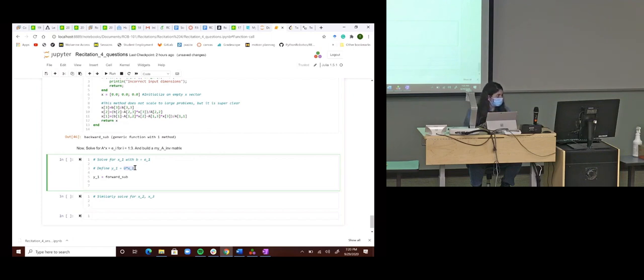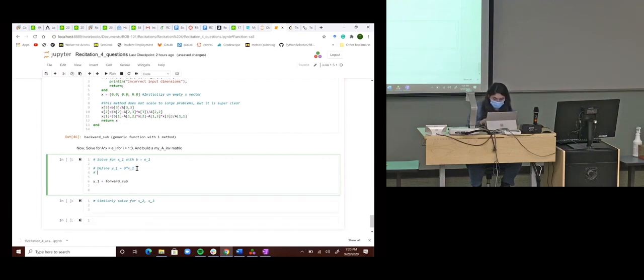And I solve it using forward substitution, and then my equation becomes L times y1 equals E1. L is lower triangular, so we do forward substitution. I write this down and I say L comma E1, and that should be my y1.